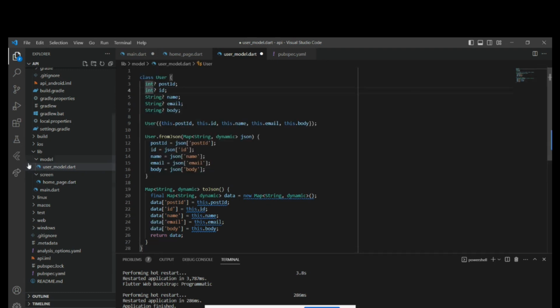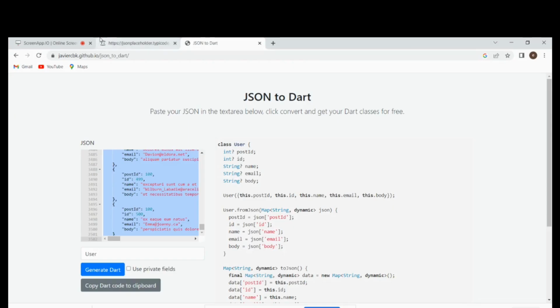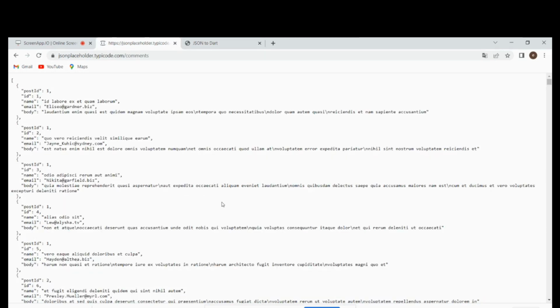Okay, so now if you don't know, an API has two types, that is get and post. In post, we can post our data or anything into the API. Okay, and in get we fetch the data from the API. It is good practice to use Postman for API purposes, but I will not use it right now for this API. Okay, so let's start.